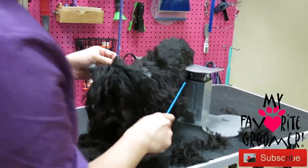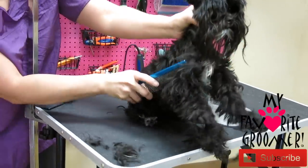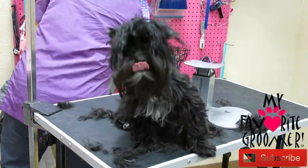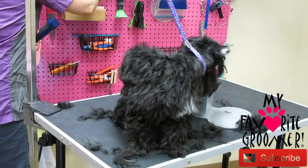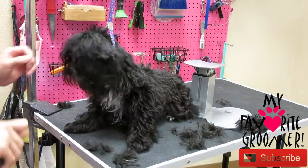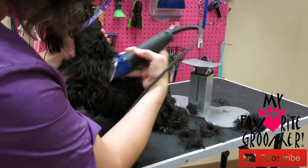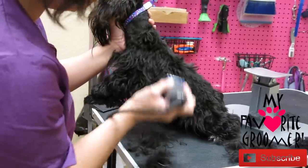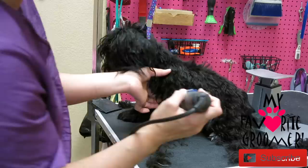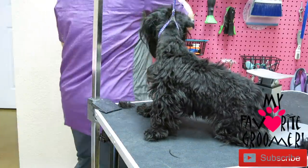So, I should be able to run a decent comb through here. This is all matted in here. This is why you have to have proof. Somehow show your clients what's real and what's not real, so that we all have the same expectations. No offense to anybody, I just don't always believe everything I hear on the phone, because then it puts you behind in what you're anticipating. Someone will say, oh yeah, my dog's not matted at all. Well, there's a lot of questions to ask, and what the definition of a matted dog is, you know what I mean? So just don't get mad, just be like, okay, we'll see. Let me just see what's going on when you get here.